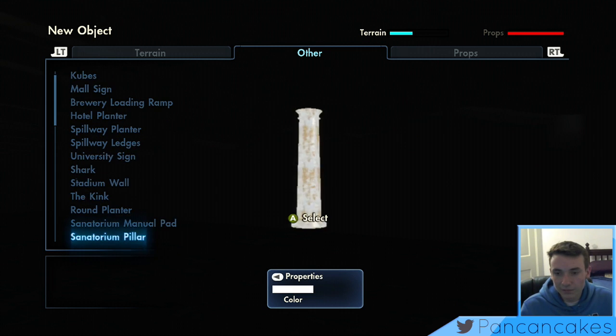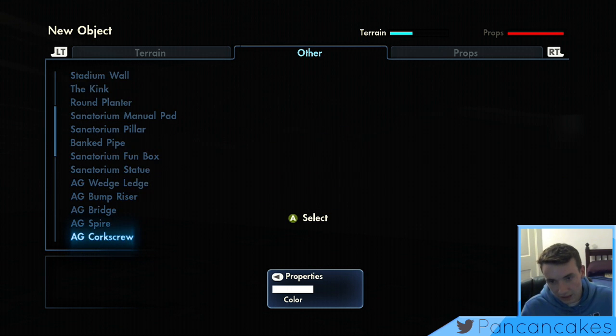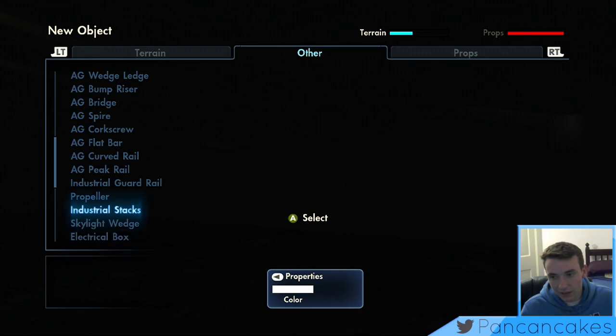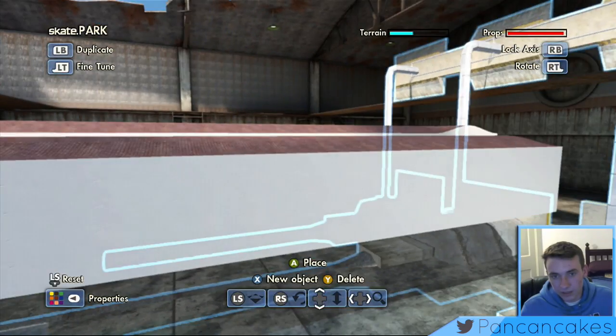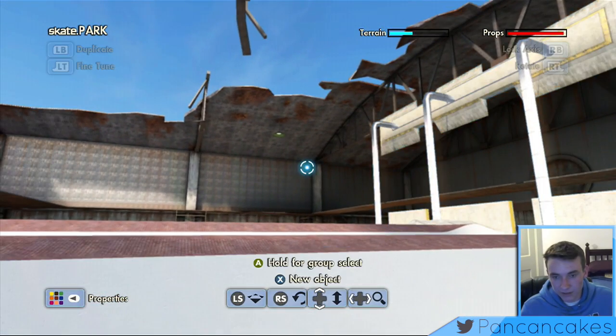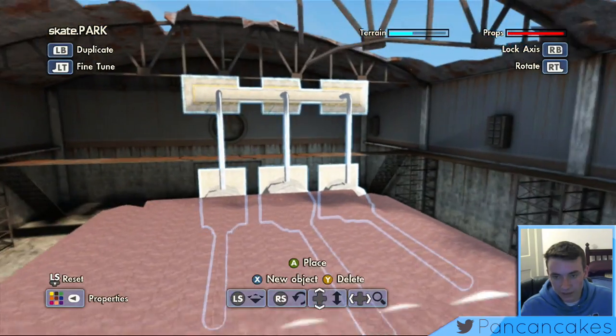No. That might not be that, but. Let's see here. Let's look at it. Skylight. No, I think it's the industrial stacks. I think this is the one we're gonna be using. This thing is huge, obviously, compared to our park. And my camera is stuck in here, so hold on. There we go. Okay, now my camera's not stuck.